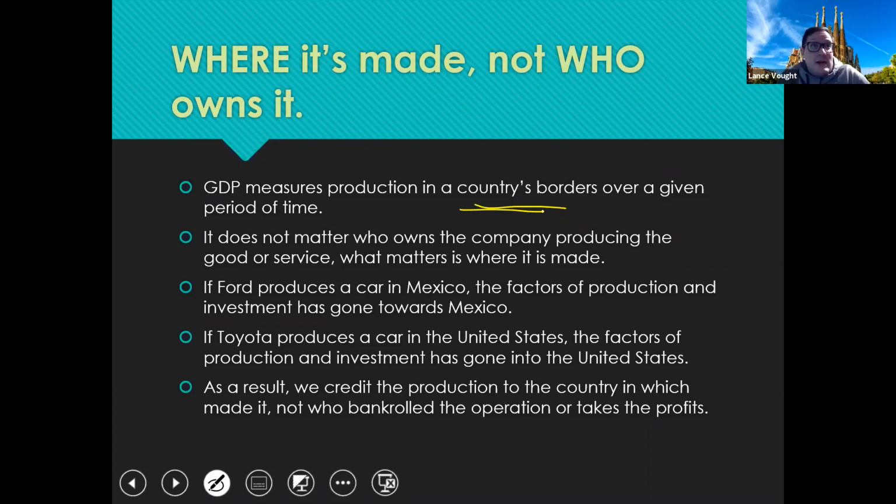This happens a lot with a lot of companies these days. There's plenty of American companies that import everything that they make and sell to you. And there's plenty of foreign companies that make everything here in America and sell it to you in America. And they provide jobs for Americans. So this isn't a discussion about what's good or bad in terms of globalization and things like that.